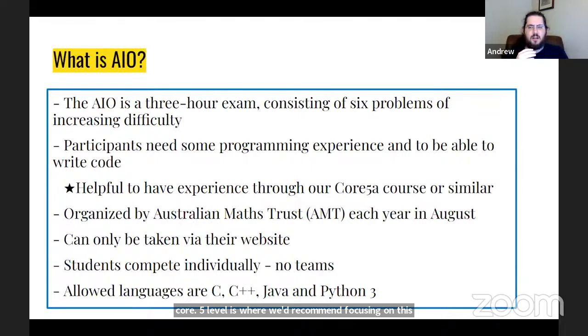The AIO and the related competition called the CCC, which is the Canadian Computing Challenge or contest, can't remember. Those are definitely something you can start to get into at around core 5. Some students who are very highly motivated, even maybe towards the end of core 4 level, at least assuming they're not brand new to it, might even be able to get into it there. Now, like we said, we're not expecting most students, even students with a lot of experience, to necessarily solve all 6 of these problems perfectly on their first try. But the core 5 students can definitely make a good dent in it and get some recognition for their skills, even without needing to solve every one.